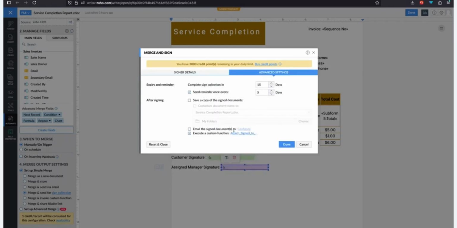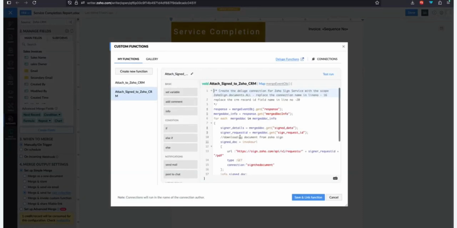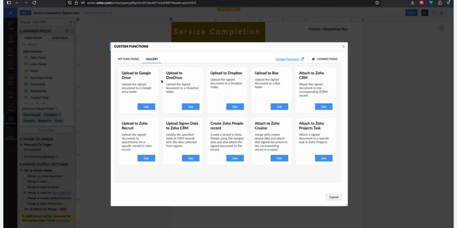Here you can see that I have enabled a custom function in this section. Let me quickly open up the custom function. This is a custom function that is already available in our gallery section. If you get into our gallery section, you can make use of this option to push the signed document across various platforms.